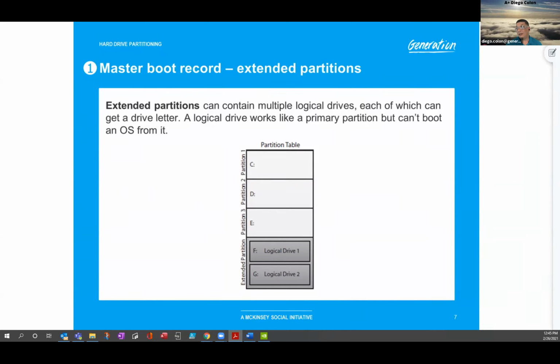How easy or hard is it to buy a 2 terabyte drive nowadays? It's pretty easy to buy one. I mean, I don't know. Actually, it'd probably be kind of hard, right? Because that's kind of considered a little bit smaller nowadays. Okay, so C and E can be a maximum of 2 terabytes apiece. C, D, E, F, and G. Each one, the maximum limitation per partition is 2 terabytes. Okay.